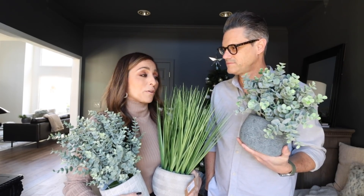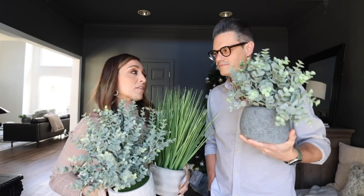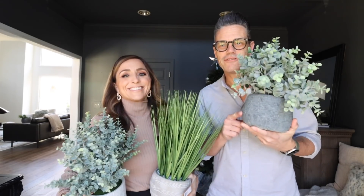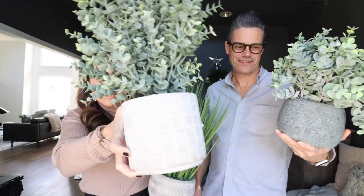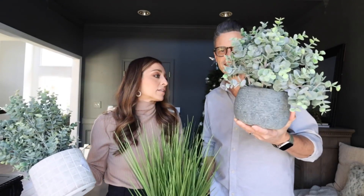Next up we have faux plants. I did a video a while back — I'll leave the link — all about my tips and tricks for using faux plants. The number one thing I look for is something easily replicated: succulent style or grasses. Flowers are hard, but these actually look real in person. And these pots are amazing — each one has a really cool detail and texture. You need that texture to keep your space feeling alive and interesting. This one was $16.99, this one $14.99, and this one $16.99.